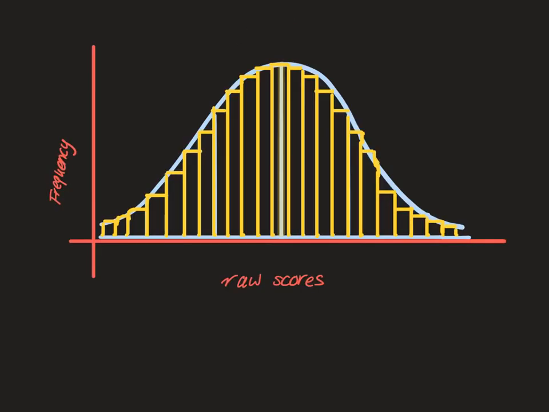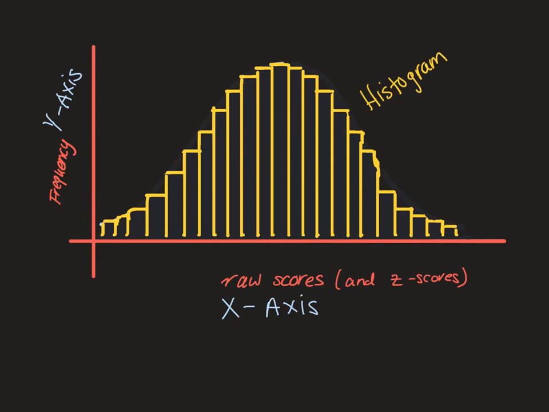The normal distribution curve has an x and y axis. The x-axis corresponds to the raw scores. It will also correspond to the z-scores. We'll look at that in a little bit. The y-axis corresponds to the frequency with which each raw score occurred. Essentially, therefore, the normal distribution curve is a histogram that's a representation of quantitative data frequencies that has been smoothed over. Here I've sketched in some bars to show you what a histogram underlying this normal distribution would look like.